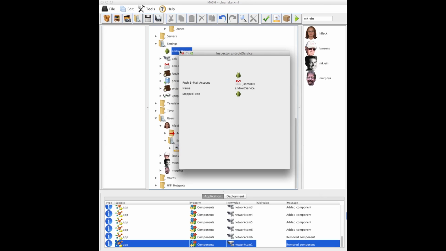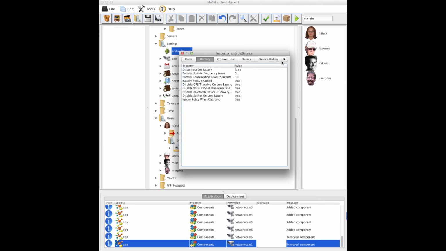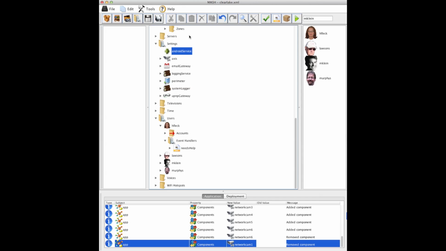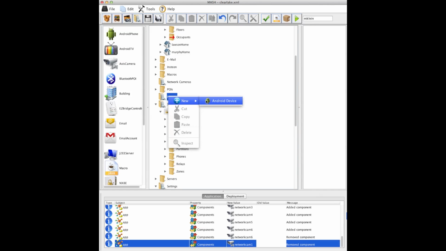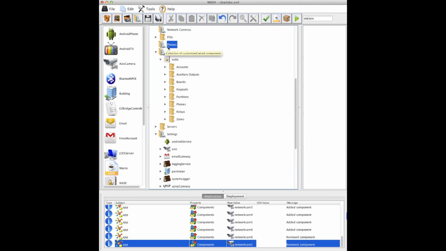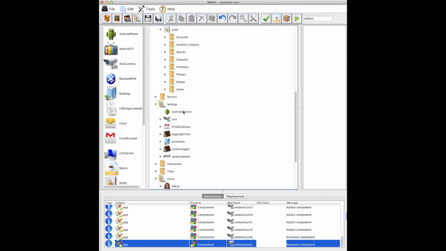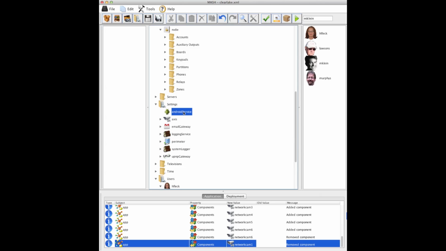In the case of the Android service, that includes things such as device policy that can be pushed to the device. So you can specify that device policy here globally for any mobile devices that are connecting in an ad hoc fashion to your MASH server. Or you can actually decide to explicitly provision an Android device and then go ahead and apply policy directly to that device itself. And you can easily enable or disable whether mobile devices can do ad hoc connections without being explicitly provisioned by merely toggling a true-false setting in the Android service component.